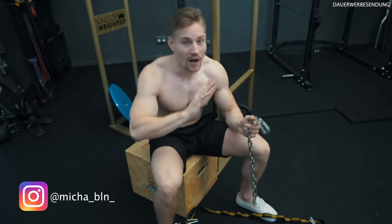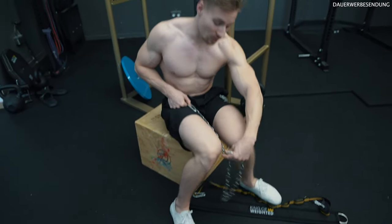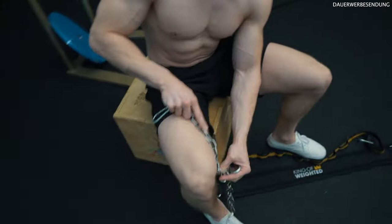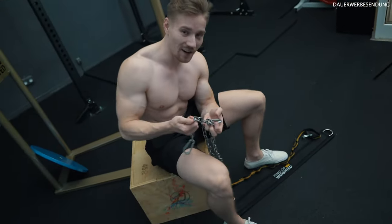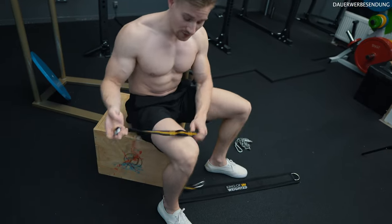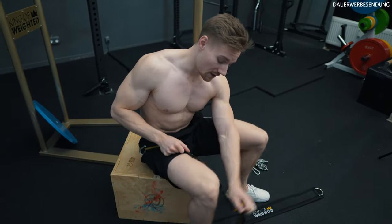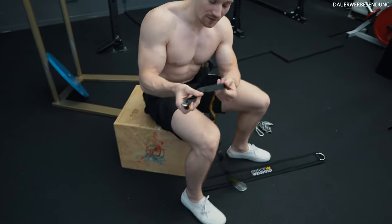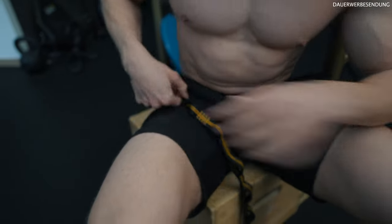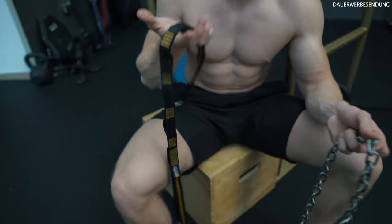The second disadvantage — you've all experienced it — is that when the chain is hanging on the weight and you press your legs together to control the weight, that metal chain hurts so much on the inside of your legs because it's hard, not soft. A fabric chain has the same advantages — holes to shorten and lengthen it — but none of the disadvantages. It's soft, it doesn't hurt, and the fabric material doesn't catch or destroy your clothing because there are no chain links to snag fabric — it's just soft fabric.